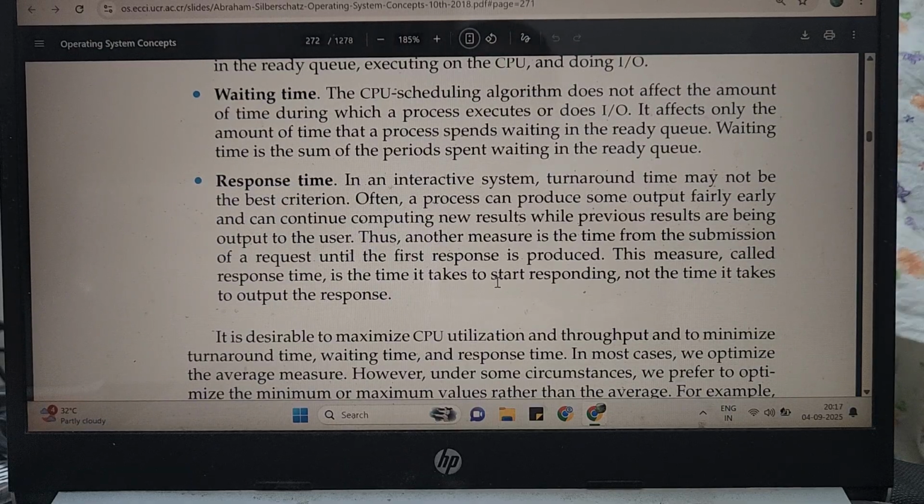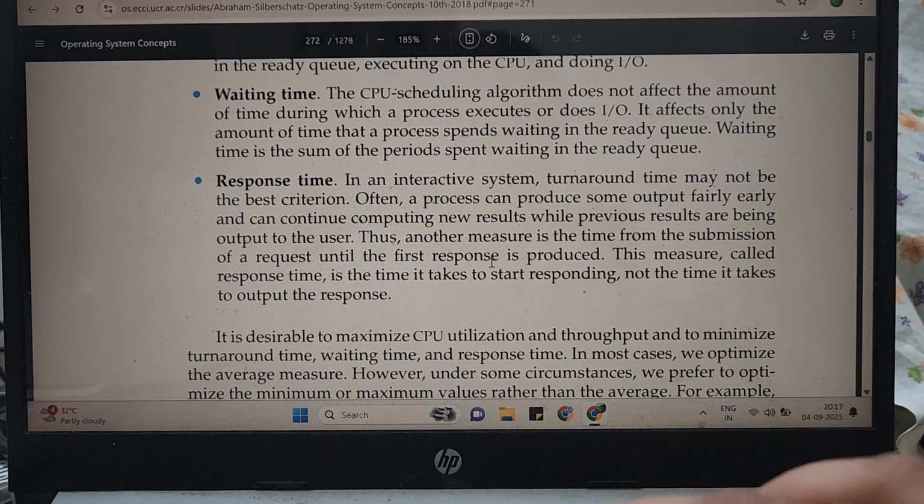So the first response could be the prompt asking you to enter an input, such as "Please enter number X." That means the process has started execution and some response has come from its side. The time interval between the process entering your ready queue and that first response coming out is called the response time, which again is something you want to minimize. You want to make the time as quick as possible.